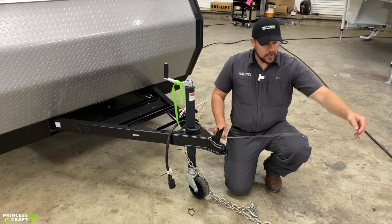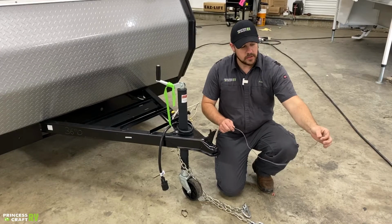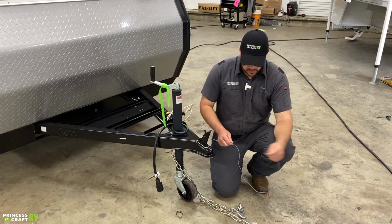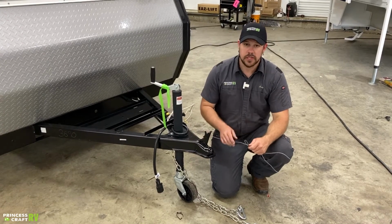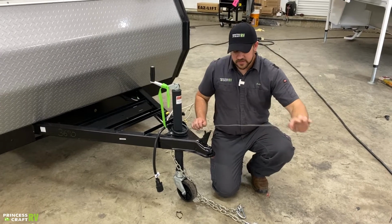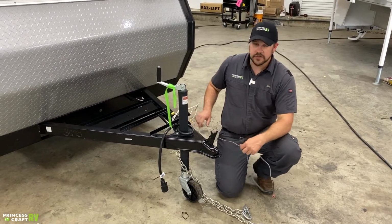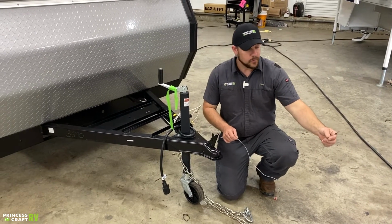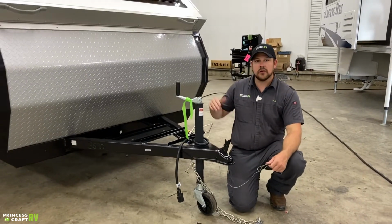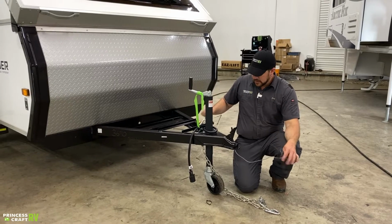We've got our safety breakaway cable here. This needs to be hooked up to the receiver hitch as well, and it needs to be on its own clip or some way of attaching it to the receiver hitch without fishing it through the chains and putting it on one of the chain clips there. It needs to be its own thing because it's got to work separately from everything else. It's designed to be yanked out of this little plastic black box over here, which is a safety breakaway. If you were to actually get separated while towing, this thing's going to yank out and apply the 12-volt brakes on the trailer and bring this thing to a stop.